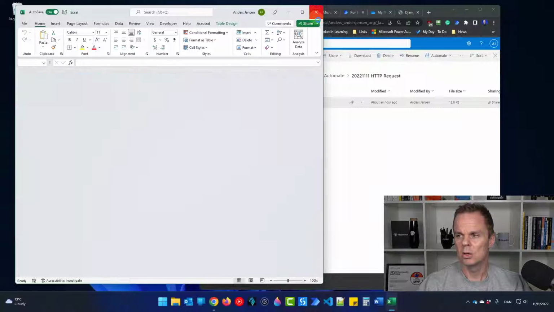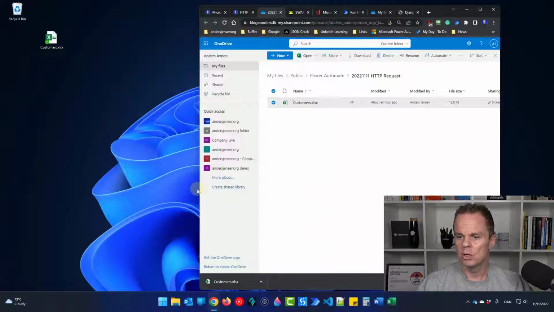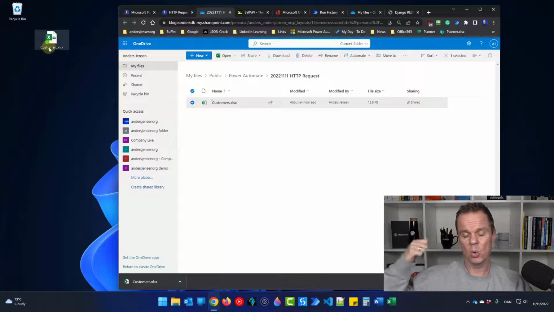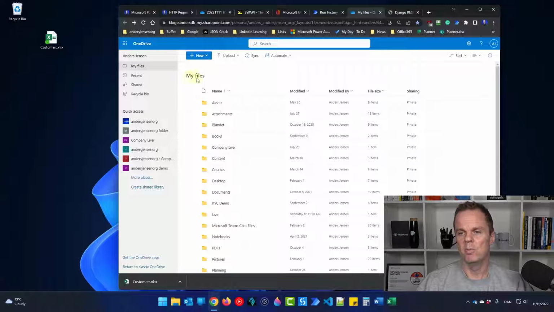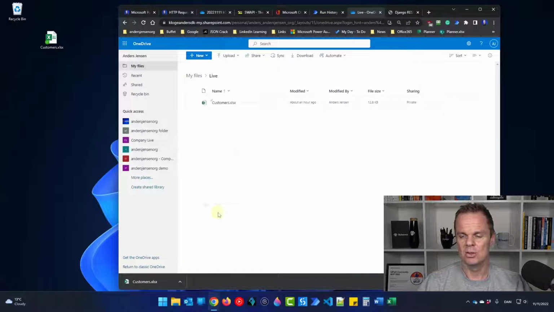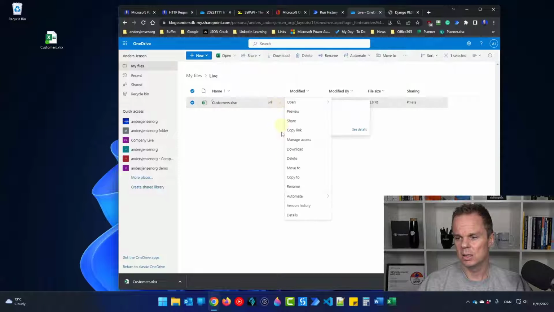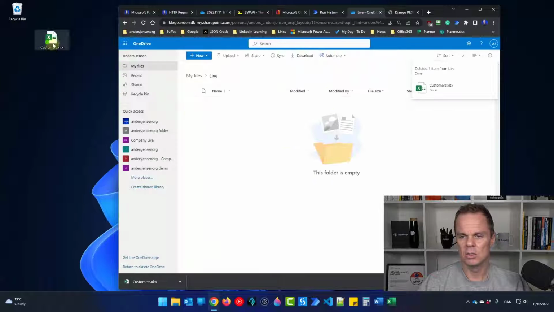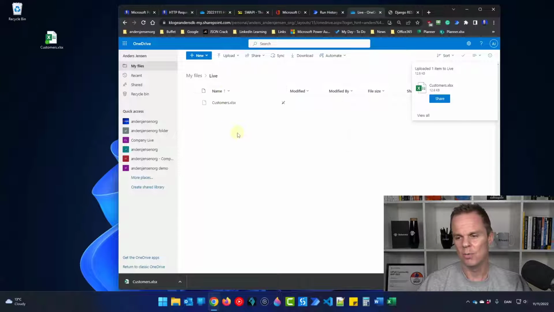So what I will do, I'll close this. I will need to go to my OneDrive because I need this Excel sheet where we do these requests from. I'll need to place that in either OneDrive, SharePoint, Dropbox, or Box. It needs to be accessible in the cloud for Power Automate. I'll go to my root of my OneDrive folder. I'll go into Live, and here I'll have my customer data. So if you should do the same, it will look like this. Let me just delete this, and you just move your data over like this.